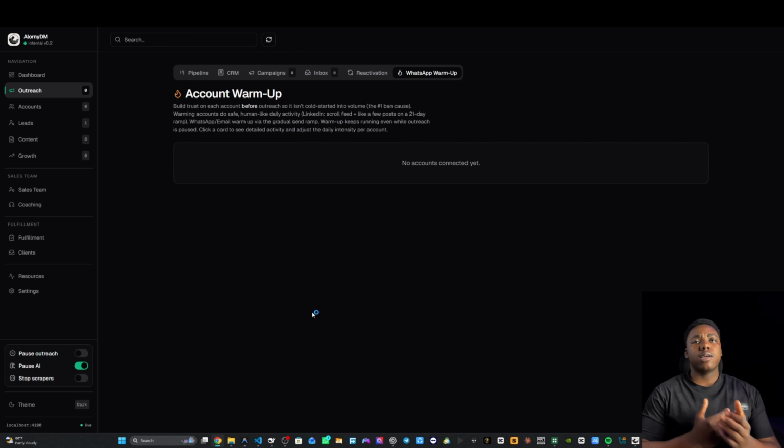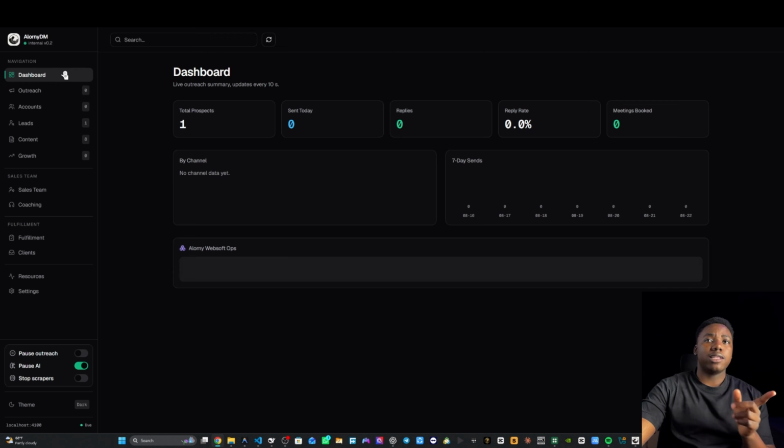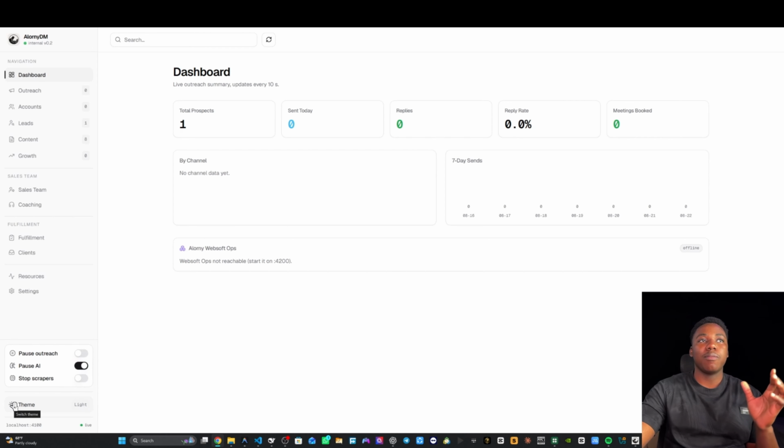Although I do have to say something about the outreach. Outreach doesn't make sense on WhatsApp, which is why we sort of canceled it, because we needed like 10 different phone numbers for all of that. The main page will be showing my total prospects, the amount of outreach sent in a day, the replies, reply rates, booked meetings, all of the stats I need to run my business. This software is made to run my business.